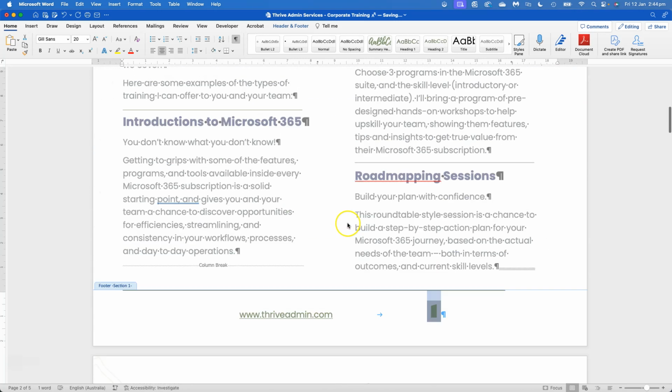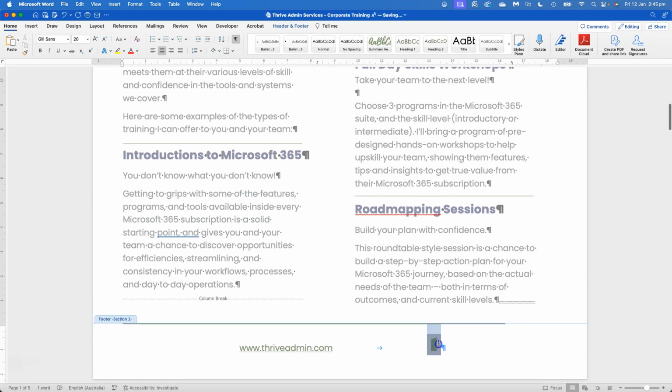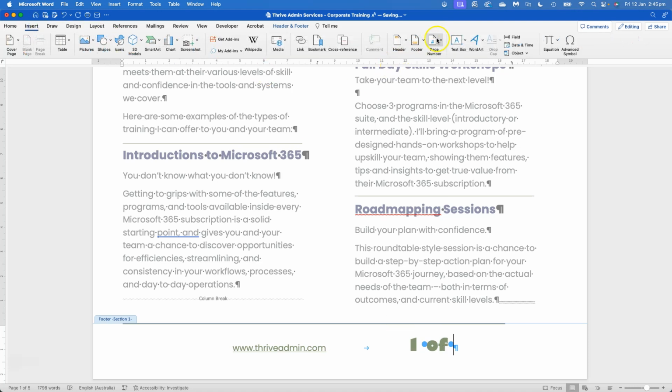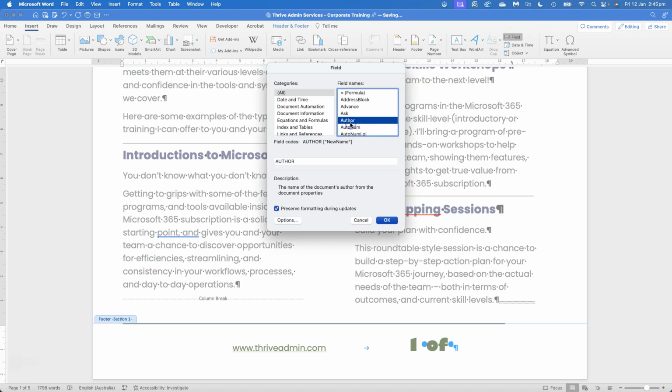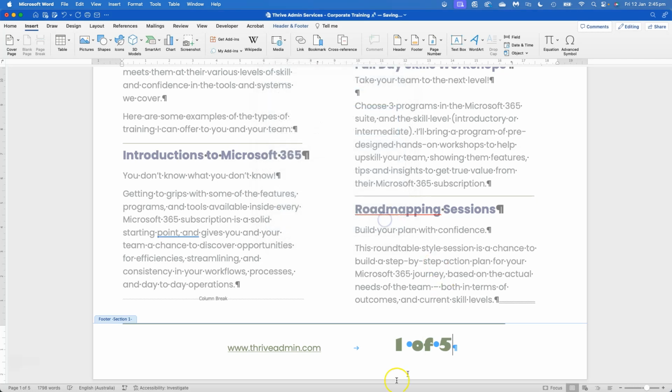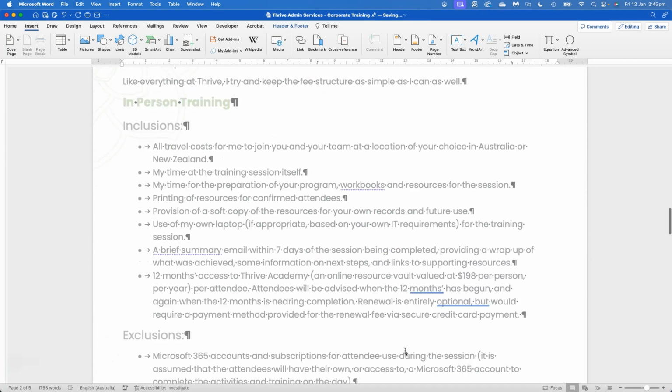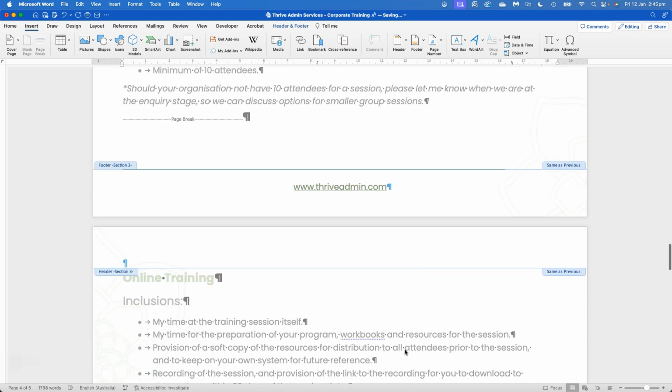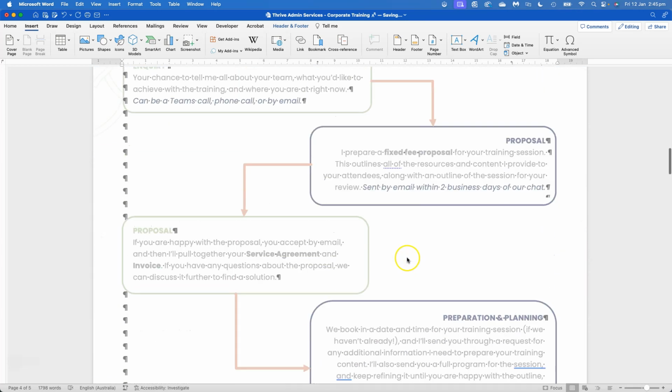Then what I can do here is insert another field. And I can make this one number of pages, and it's going to be 1 of 5, and that's not going to pop up anywhere else because I've changed this so it's slightly different.